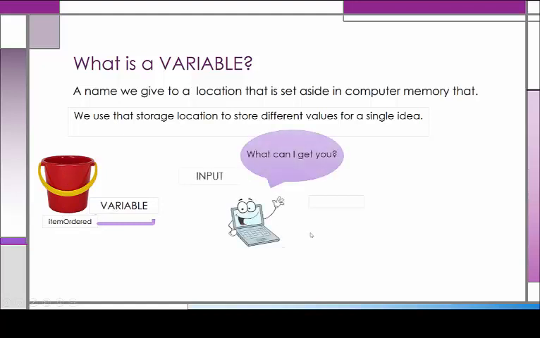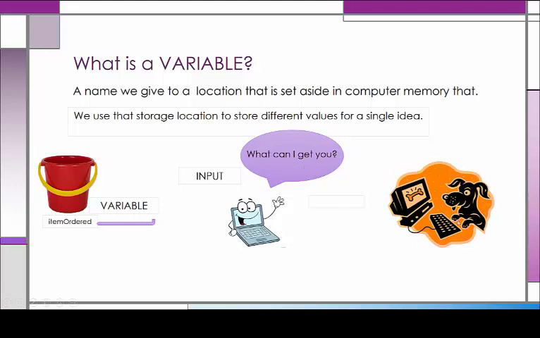Okay, let's continue on. So at the beginning of your program, your computer wants to get some input. It needs to know what it needs to do. What is it that I need? What's our purpose here? So the computer is going to give some kind of prompt to the user. What can I get you? In this case, we have a dog who is wanting to place an order for a bone, it looks like. And so once the computer asks the dog, what is it that you would like? The dog types in, I would like the bone, and sends that back to the computer via the enter key.